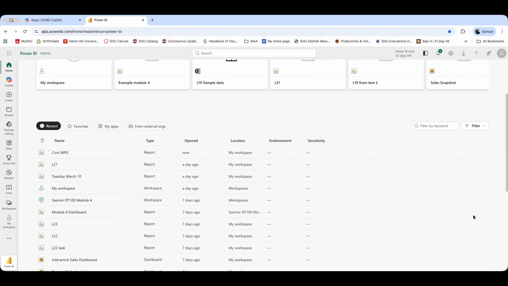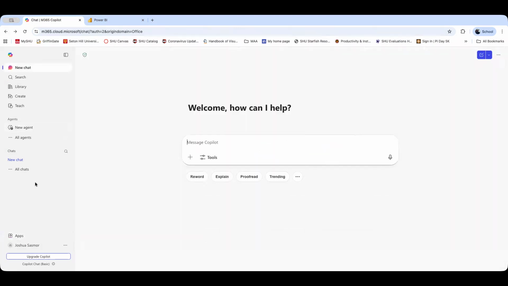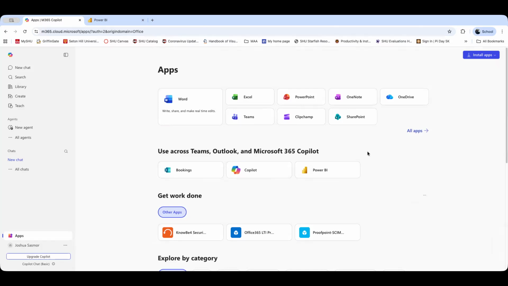Again, using our Microsoft Office.com, go to Office.com, log in there, and get to all the apps. If you have to hit it twice, you can start with the one in the lower left corner. Click on that, and there should be a list of some of the apps. Make sure you're using the set from the top row, not the second row. When I go to all apps, the ones down in this second section are the Copilot enabled versions. I don't want to use those. I want to use the manual versions.